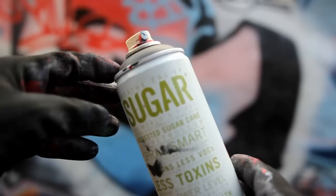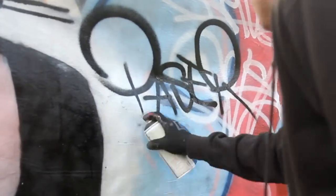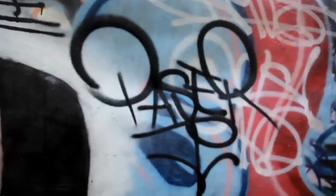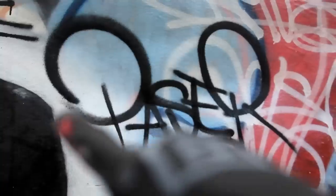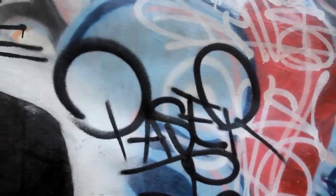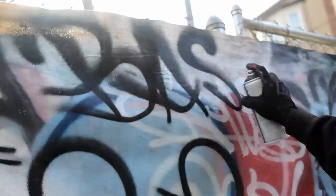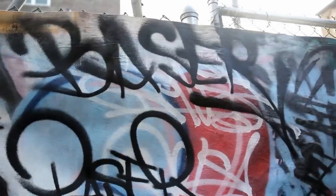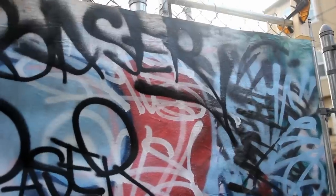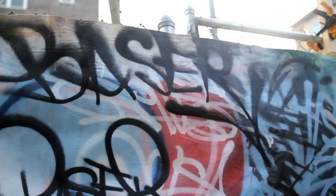Now let's go for something a little bit on the lower pressure side - we've got some Iron Lac Sugar in black. The paint seems to be coming out pretty much the same volume, so maybe we're maxing out the amount of paint all these cans can produce. But I'm definitely seeing a thinner line. I still have to move pretty quick to keep it from dripping. A little bit of variability in line width. By moving further away from the wall we're definitely able to get some more flares using that softer side. This cap seems to collect paint pretty fast, so I should stick with the assumption that it's more of a fat cap - better suited for a further distance and higher output.